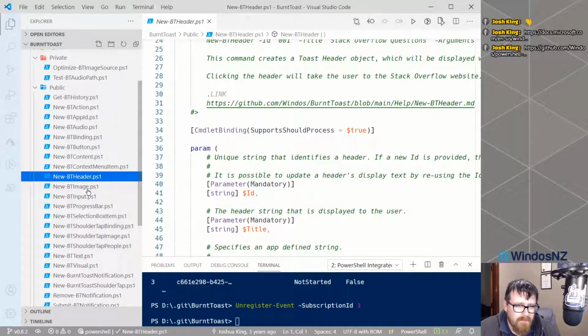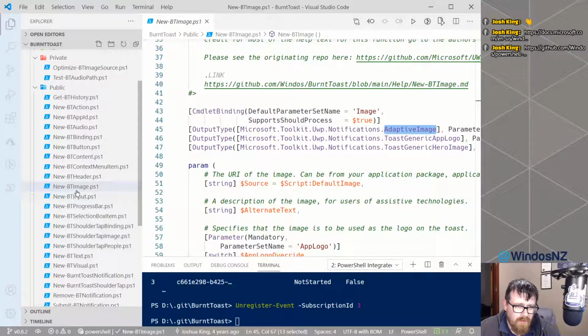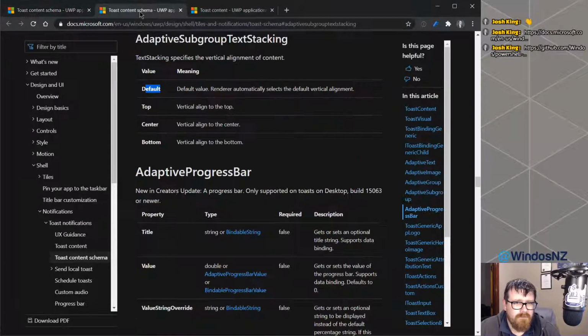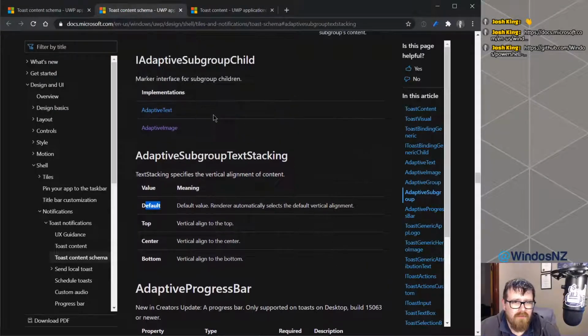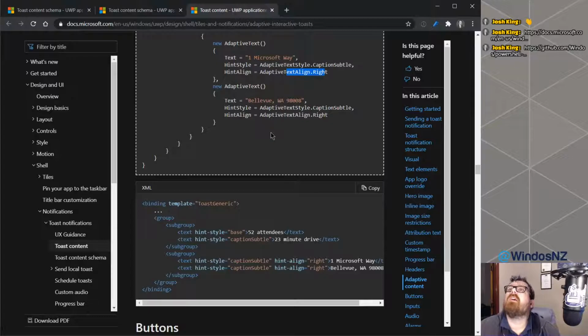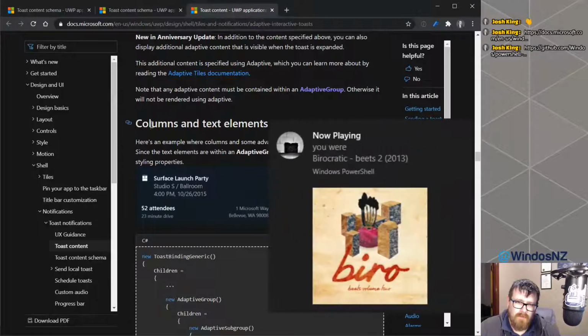But what I'm getting at is they're actually adaptive image, but I only called them image. For these things, I could call them group, I could call them adaptive group, but I'm wondering if from an end user perspective it would be more descriptive of what they are or what they do if I call them columns.